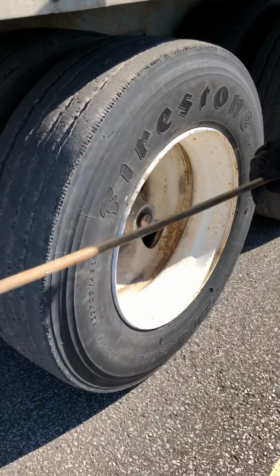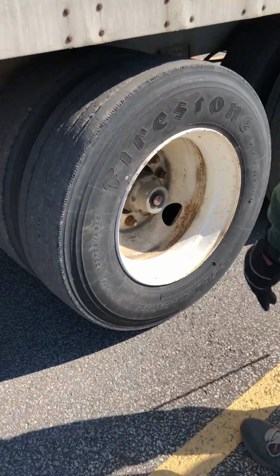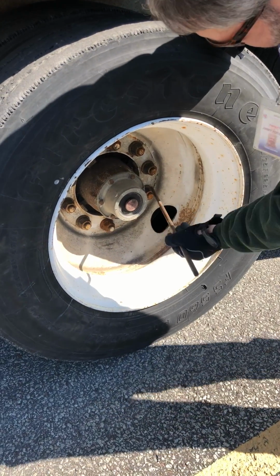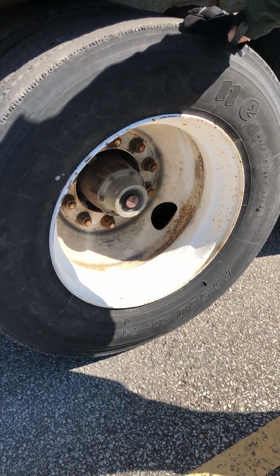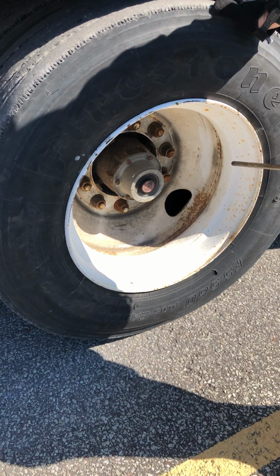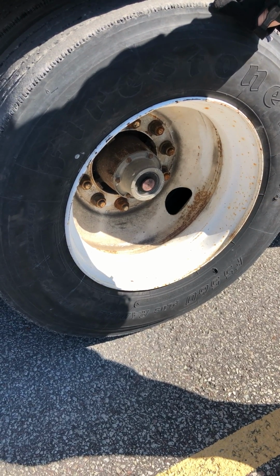We'll come back to the outside. My rim, same as everywhere else. My rim, properly mounted, secured, it's not cracked, damaged, loose, and there are no illegal welds on it. My lug nuts, they're all present. They're properly mounted and secured, not cracked, damaged, or loose. If they were loose, I'd see shiny metal shavings or rust streaks.